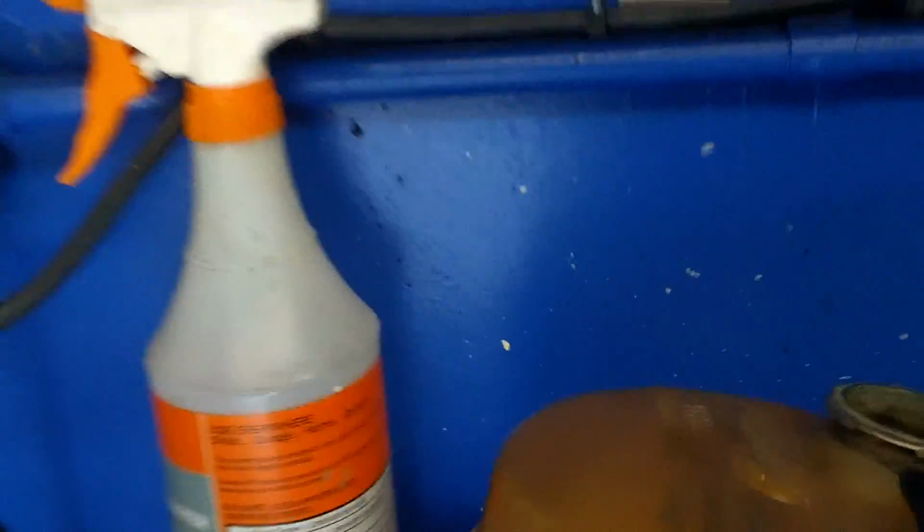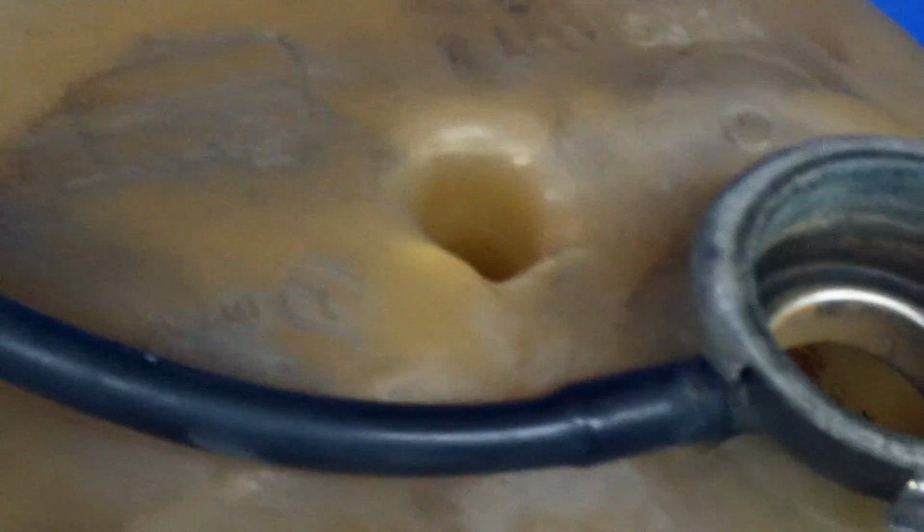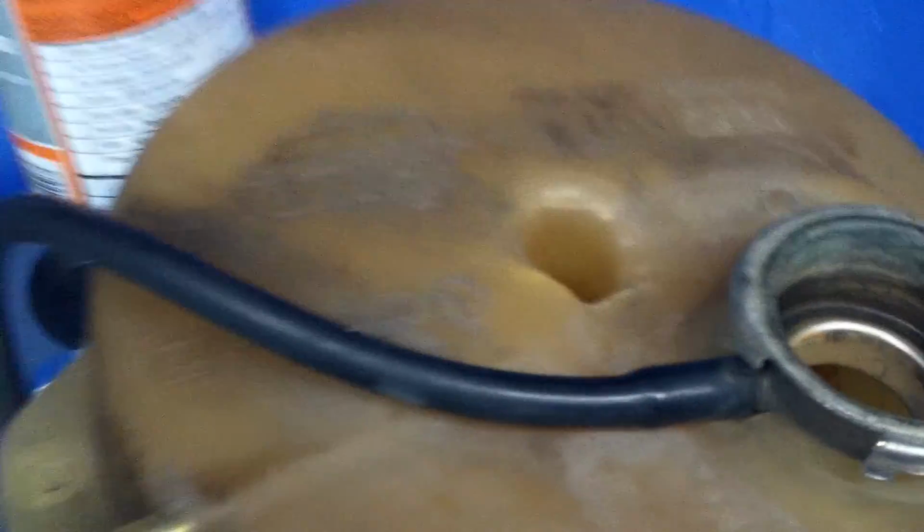I actually have it off right here. So this reservoir, when we pressurized it, there's little hairline cracks in the plastic. Up in this area, it was leaking air, so we didn't want to resolve that. And then the washer reservoir also, it's made out of plastic. It is falling apart, so we can recommend getting that done too.